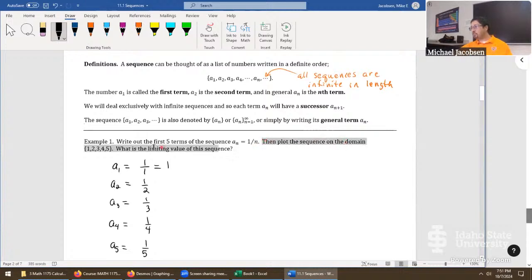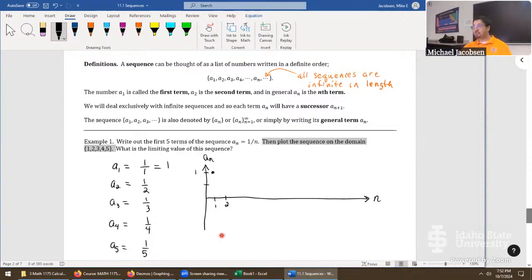Then it says plot the sequence on the domain 1, 2, 3, 4, 5. Well, it'd look a little bit weird. That's part of our purpose in this example. It's kind of a simple one, just so that we can look at all the moving parts. Here's how we would plot the sequence. These are the values n going in this direction. These are the output values, a_n, going in this direction. And when we plug in 1, we got a value of 1 exactly. My scale is unequal, just so that we can really visualize it. So 1 going in the vertical direction is a huge scale, a short scale going in the horizontal direction. We plug in a 2, and we got a 1/2 out.